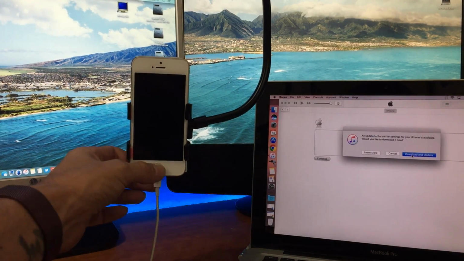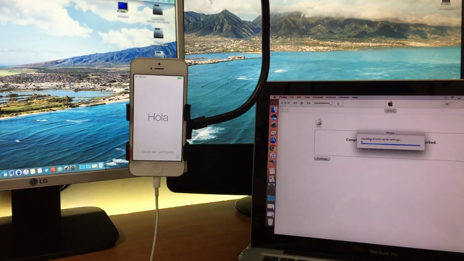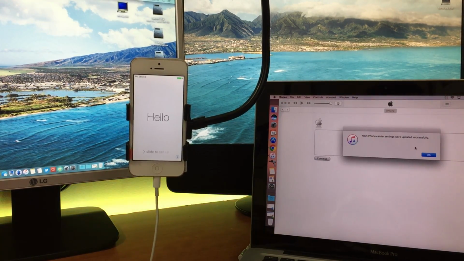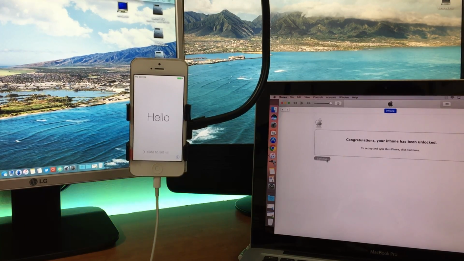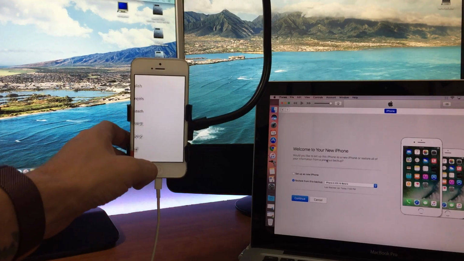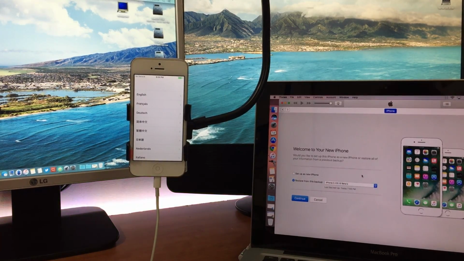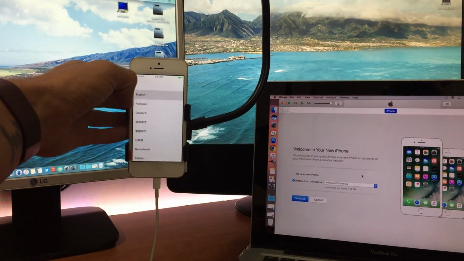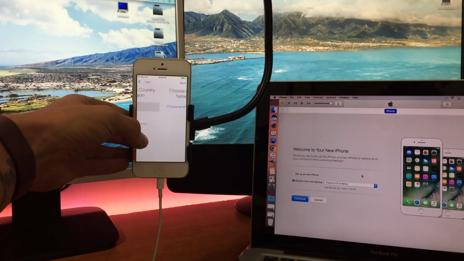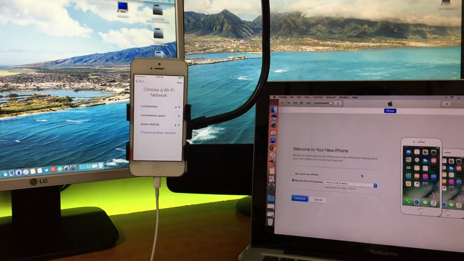As we can see, iTunes has recognized the device again. We can download the carrier settings. I'm going to get prompted: congratulations, iPhone's been unlocked, thank you very much. So what we want to do here is where you can restore your backup from iOS 10. So I could restore my backup from here. Honestly, it'll be faster if I just jump through this video really quickly to show you guys that it's working. I'm not going to restore from backup, but I'm just going to jump through here fast.